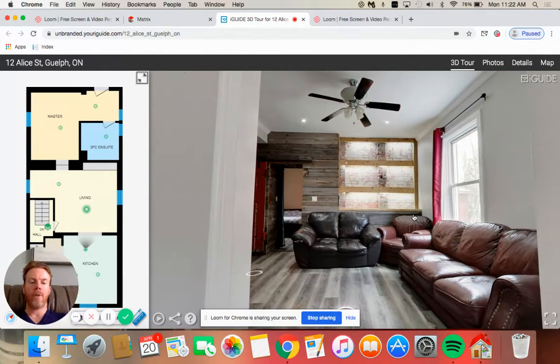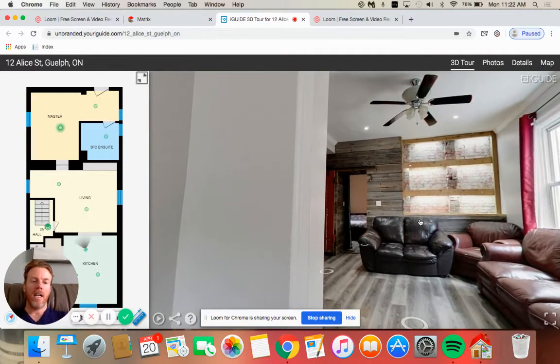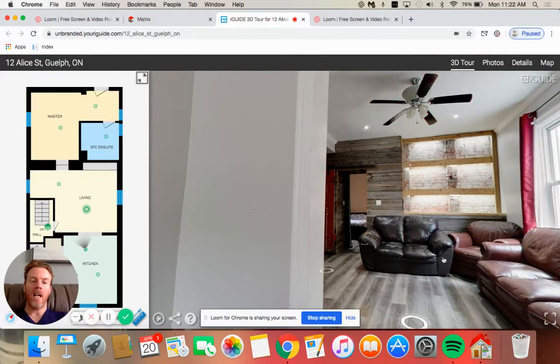Yes, boiler, you have radiant heat, and that shouldn't be overlooked. Radiant heat is a very efficient and very nice way to heat a home. If you're worried about air conditioning, typically in these downtown red bricks, they stay quite cool. And if you do want to put some air conditioning units, you can always put it on the top level. It's far easier to cool a house from the top down. So we'll go into the living room here.